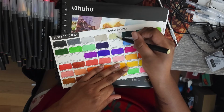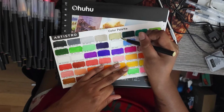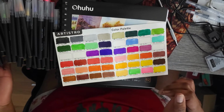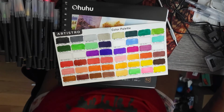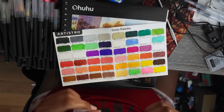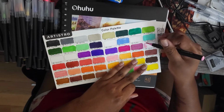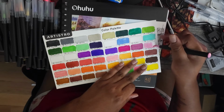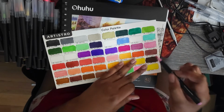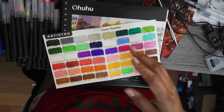Oh, I'm so excited. We have a few squares left. We're almost done. Almost done. And please don't fall. Okay, I knew something was gonna fall, but at least all of it didn't fall. That is all that matters. So here we go. This is like the sloppiest swatch I've ever done, so forgive me. I'll try to be neater in the future. There we go.